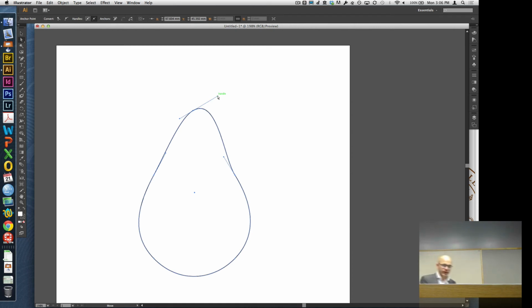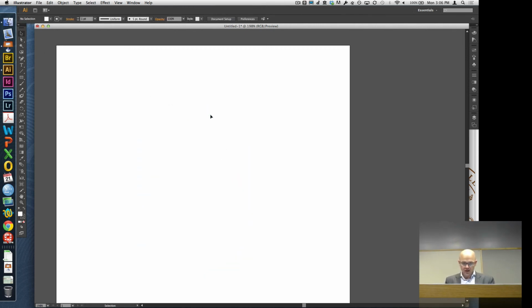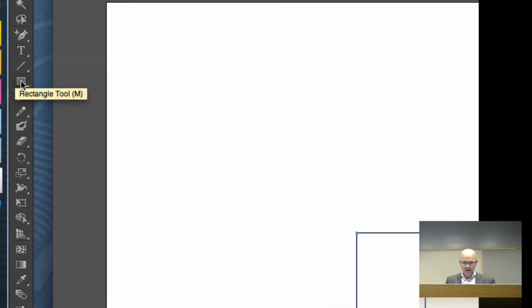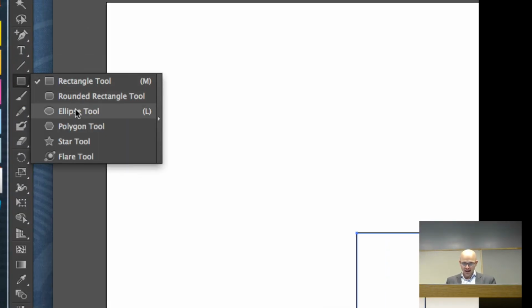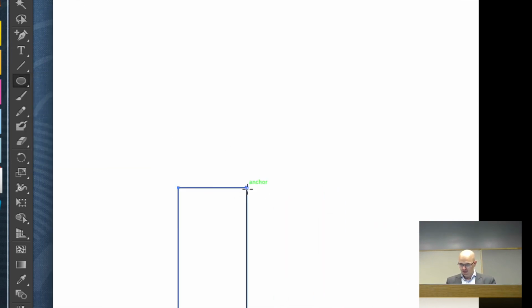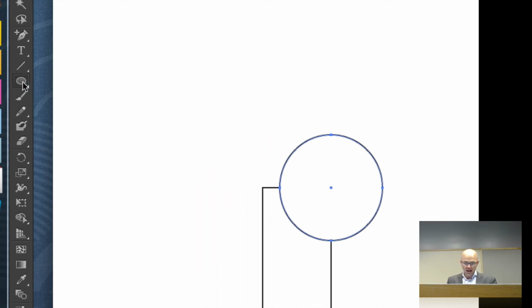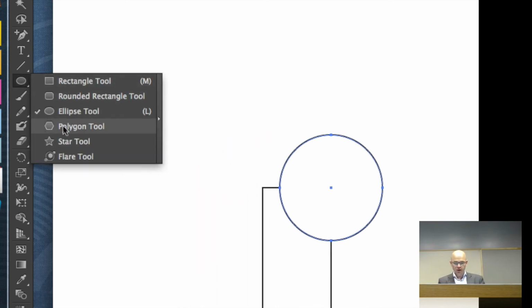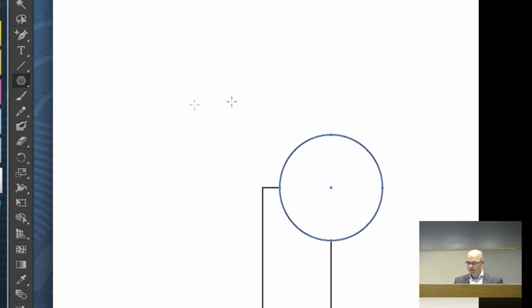So what are the primitives in Illustrator? And these are squares and rectangles and everything else. So you can, of course, make a rectangle in here with the rectangle tool. So that is a nice name for it. And then you have the ellipse tool that we can make a circle from this point out there. And then, of course, you can make one which is the polygon tool. And you also have the star tool.